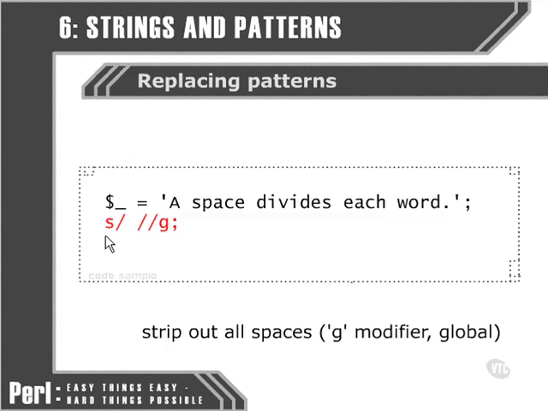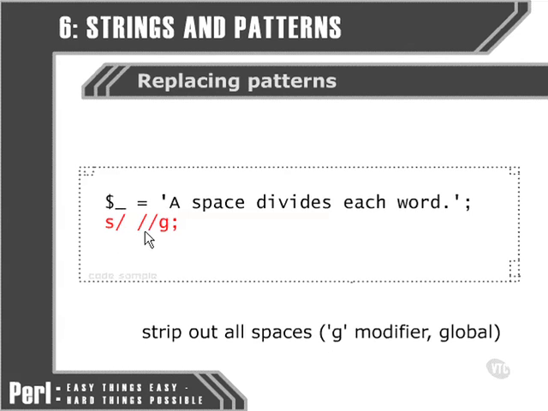The first letter is the letter S. When I introduced pattern matching earlier, we used the letter M in the same place for a pattern match. Because that's optional, we haven't been using it throughout this chapter. The S, however, is not optional. It tells Perl that we're not doing a simple pattern match, we're doing a search and replace. The next part is the same as for a pattern match. It's simply the pattern that we're looking for. In this case, the pattern is very simple. It's just a space character.